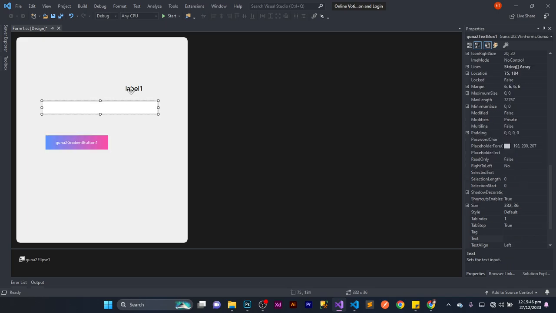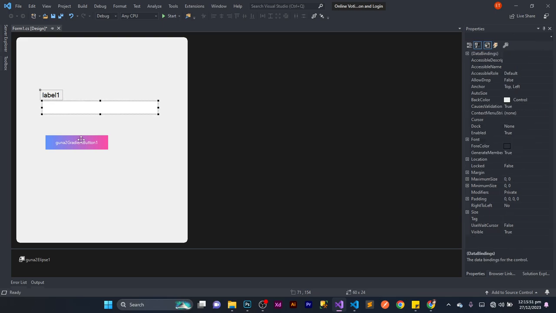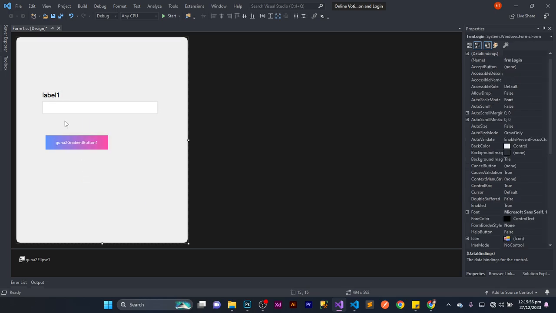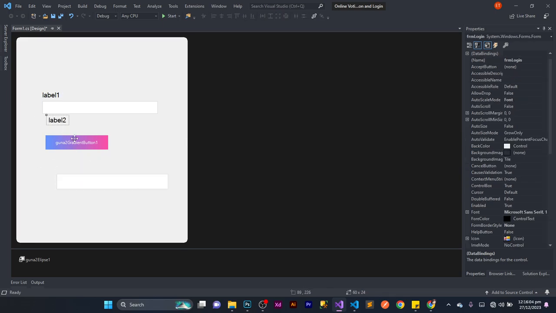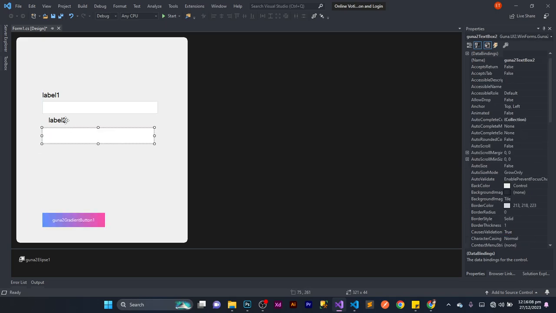Okay, so let me have this label seated right on top of this text box, and then I can copy and paste. This is behaving a bit weird.